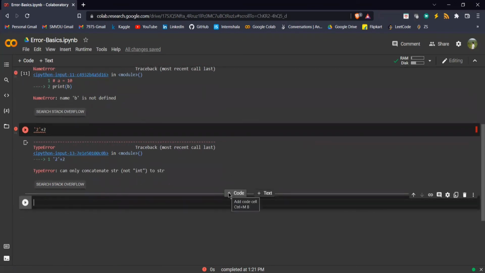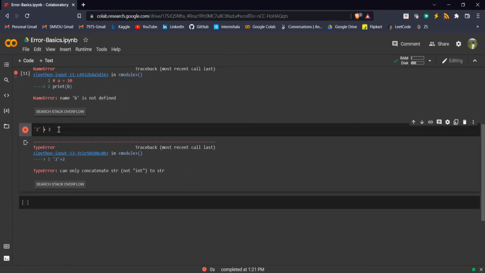Type error. What is the type error? A type error occurs if you are going to concatenate or perform any kind of operation. In math terms, it would be integer-to-integer addition. But here you are going to concatenate because the first one is a string. But in a Python program, you cannot concatenate a string to an integer. Two is a string in single quotes, and plus is for concatenation, and the other two here is an integer.